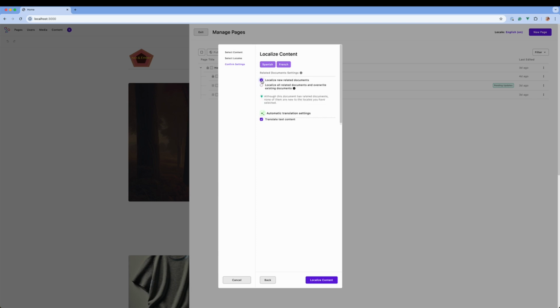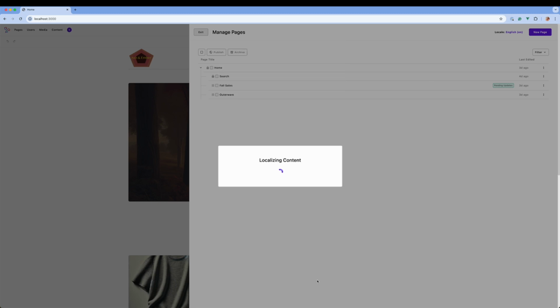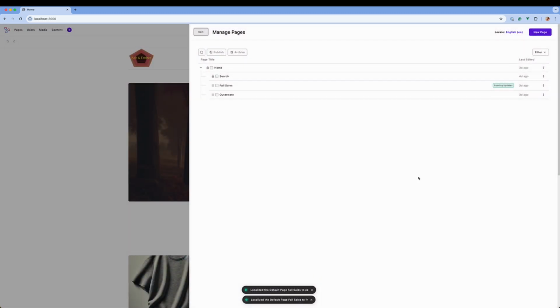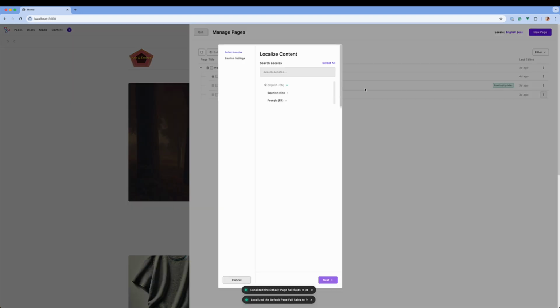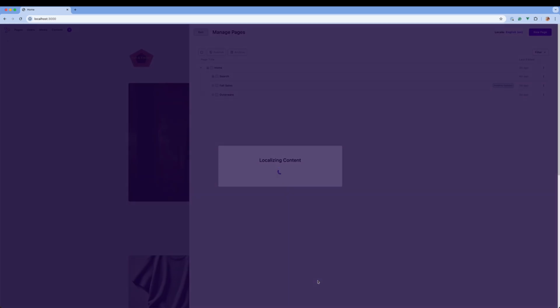Actually, I shouldn't overwrite in this case. And then we'll do our outerwear page. So this one's a little different. It doesn't have any related content, so we won't get asked about related content. And we go ahead and localize that last page.